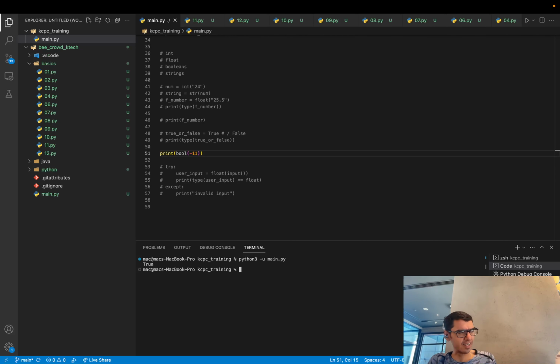So this is what is a little bit unexpected. The string 0 and the number 0 are treated differently. The string 0 actually is true, or any string with a value for that matter. As long as it has a value as a string, then it's true. If it's an empty string, then it is false. For numbers, any number is truthy except for 0.